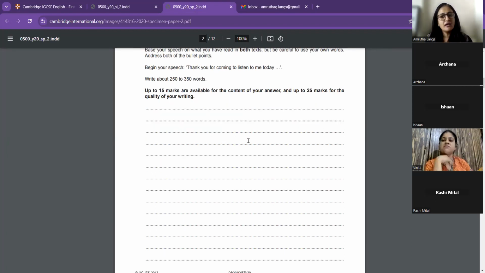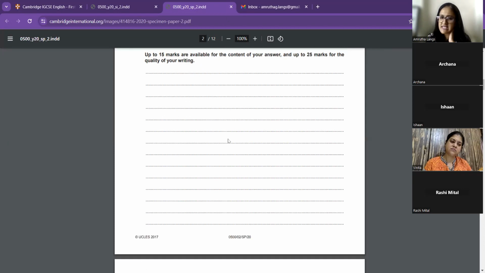So if you ask me, is it tough? Well, there's nothing called difficult or easy, nothing tough. It's as simple as understanding the structure, working towards it, understanding your child's strengths and weaknesses, and then choosing the right subject. That's the reason we did not opt for first language English. We chose the second language English, though my child was really doing well and he was enjoying the writing part.